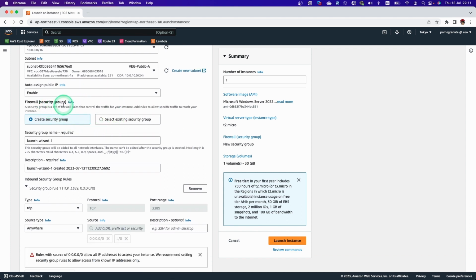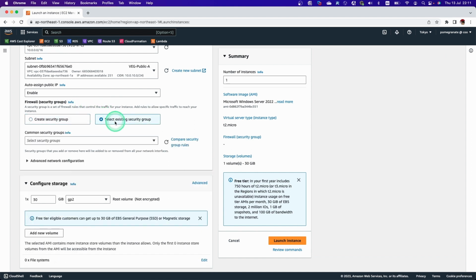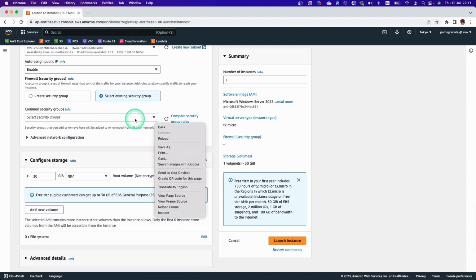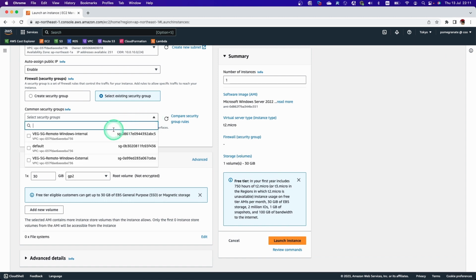And the security group, which we also created in the previous video. Let's select the second option, select existing security group. Then we can select from this drop-down list. When you click here, you can see the two security groups we created. We are going to select the external one.